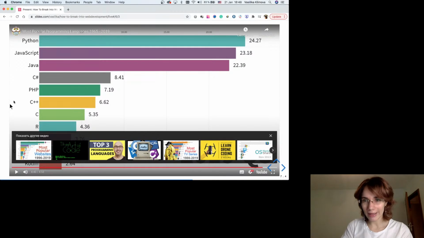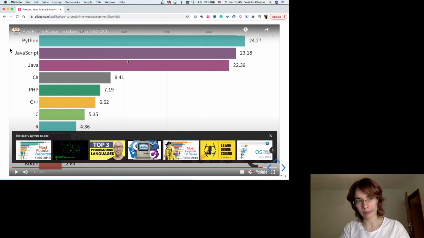Why? Because for backend, for working with database and with your users, like on your website or other backend tasks, you can use Python, you can use Java, you can use PHP, you can use Ruby, everything. But for interface, usually we use JavaScript. There are some options, sometimes you don't need JavaScript, or sometimes people use other things, but I think 95% of people use JavaScript. That's why it's the most popular language. If you learn JavaScript and user interface, you always can find a job. It's good news.